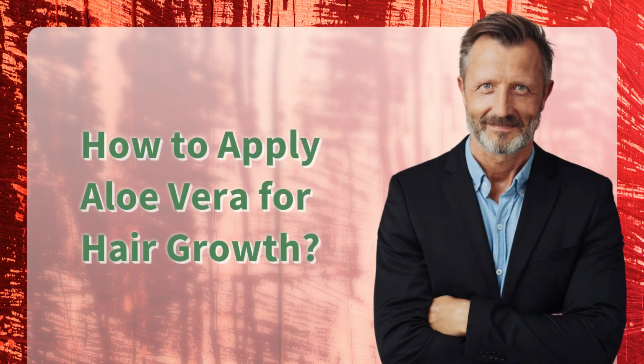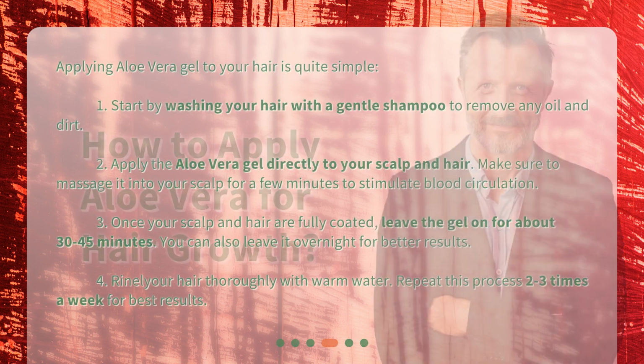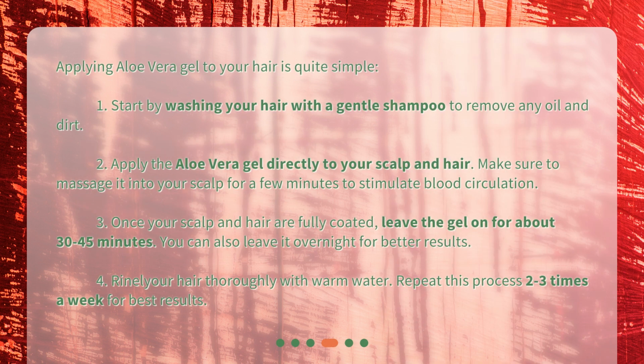How to apply aloe vera for hair growth. Applying aloe vera gel to your hair is quite simple. 1. Start by washing your hair with a gentle shampoo to remove any oil and dirt. 2. Apply the aloe vera gel directly to your scalp and hair. Make sure to massage it into your scalp for a few minutes to stimulate blood circulation. 3. Once your scalp and hair are fully coated, leave the gel on for about 30 to 45 minutes. You can also leave it overnight for better results.